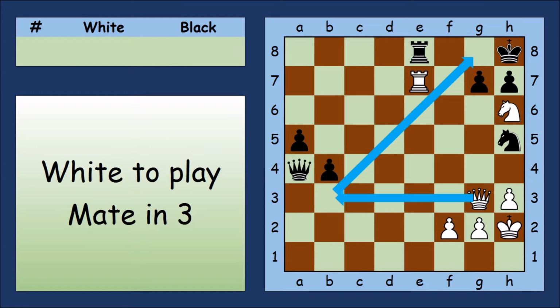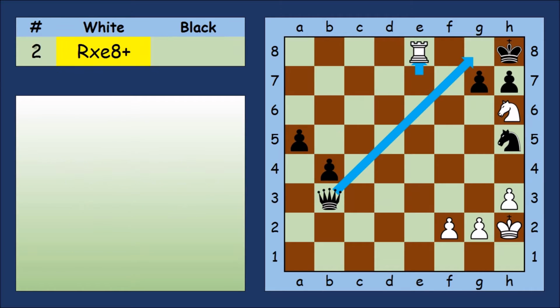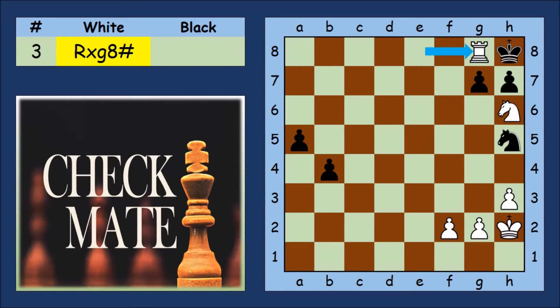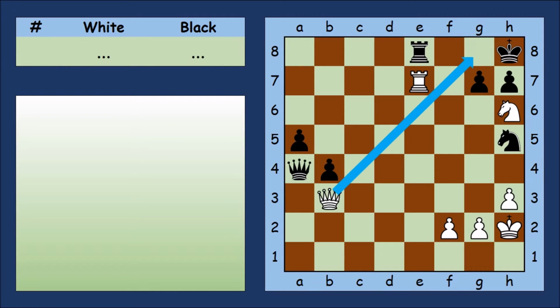This is the quickest way, but can't the black queen take it? Remember, the black queen is doing an important job. Let's see what would happen. Now white has 2 choices. This knight move works because the queen is pinned, and the other choice is to use the rook. Okay, so black can't take the white queen. And there's no other way of stopping the white queen moving to g8.